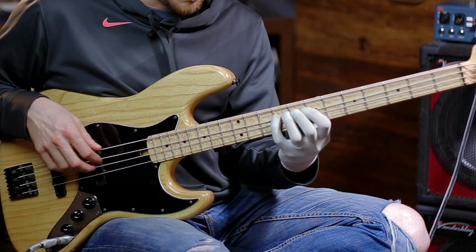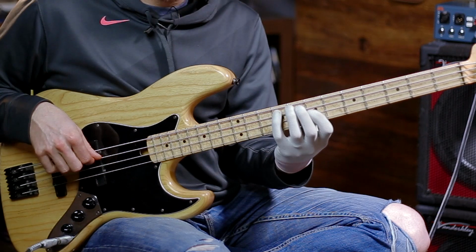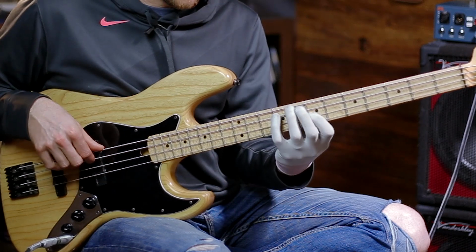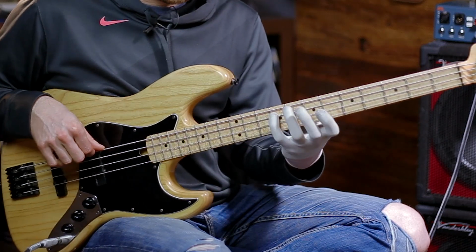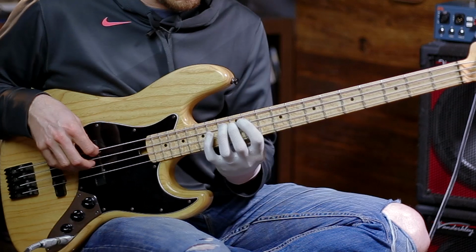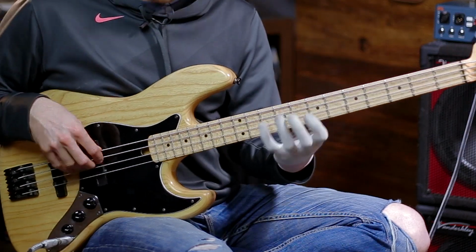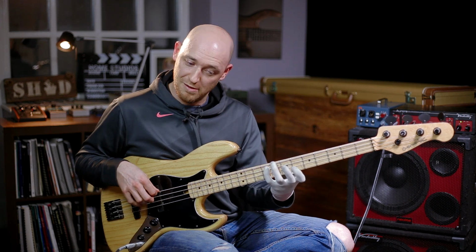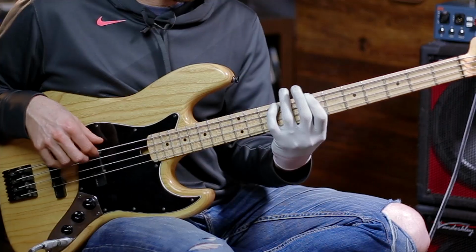So this bit: A, down to the 6th, E, A, and then the F sharp. On that F sharp I actually do this, which is just back and forward, really fast. Then same thing, and then down to the A.